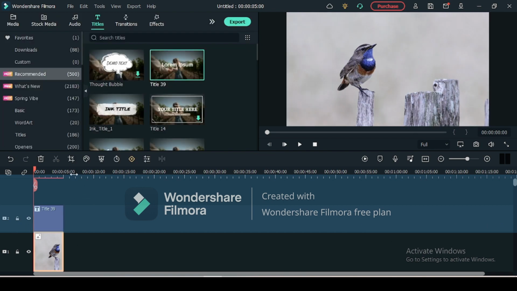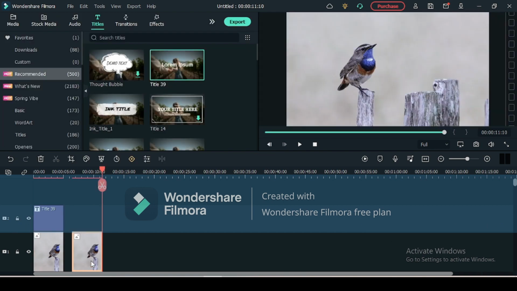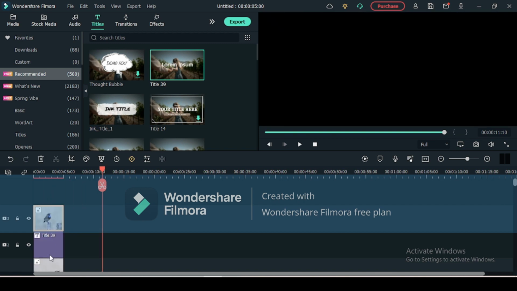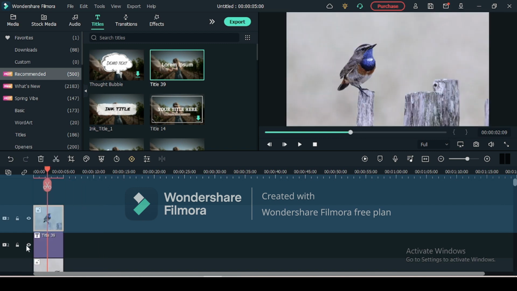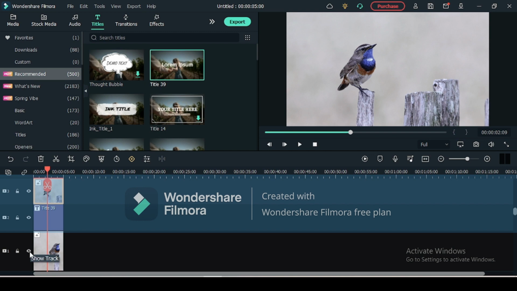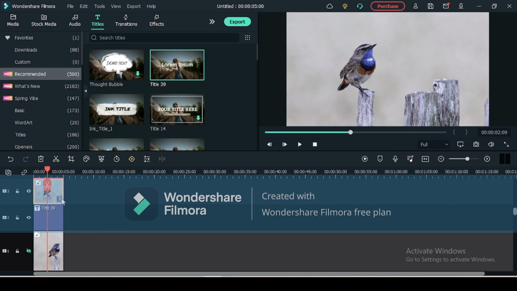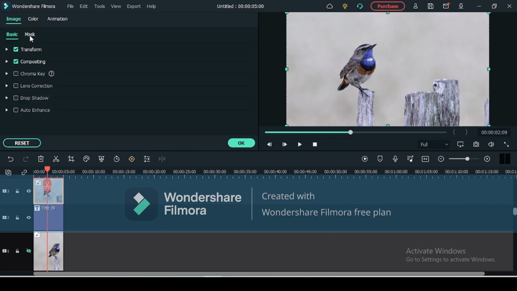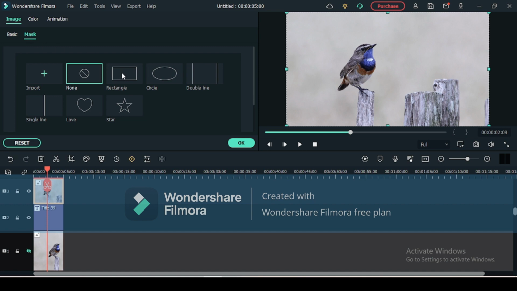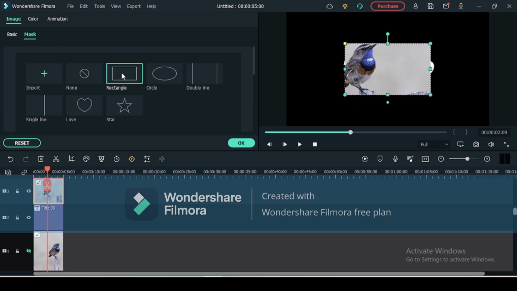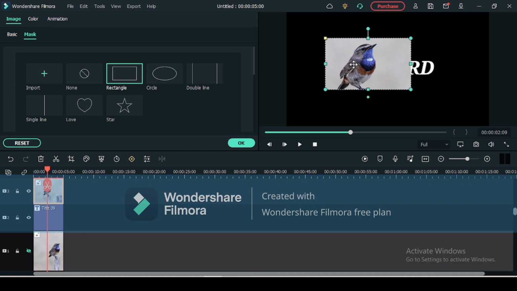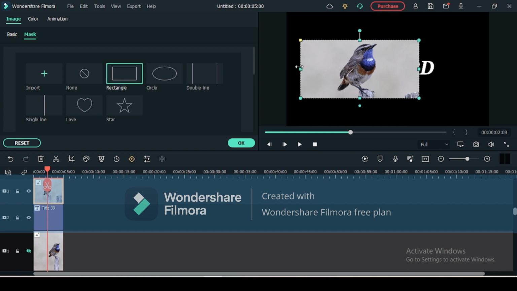Now what you have to do is just copy this track, like this image, and put it on the third track, just above the title. Now we have to do the masking on the third track. Now double click the third track and you will get into the mask menu. You can use any of the masking which will have the better mask for your particular object.